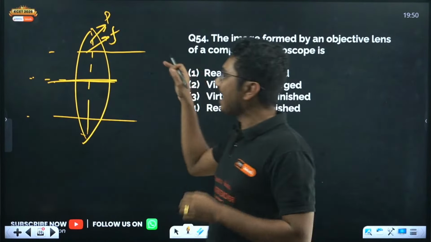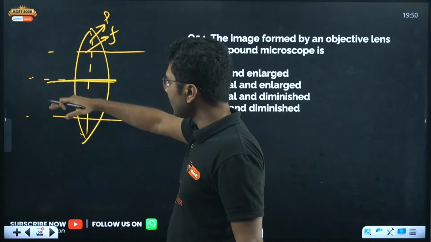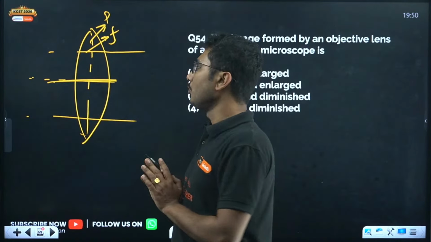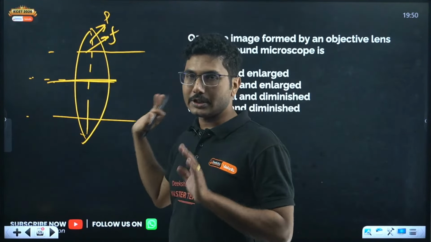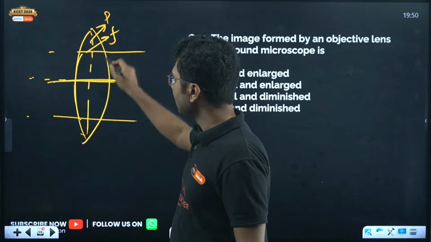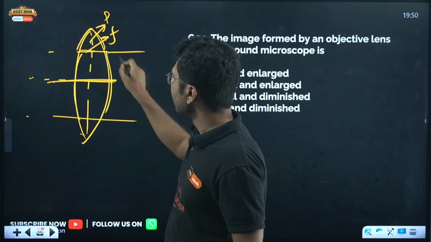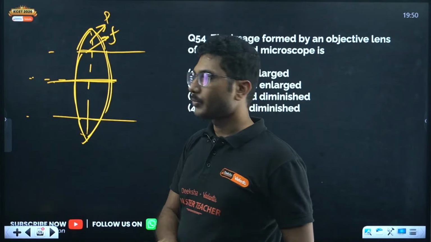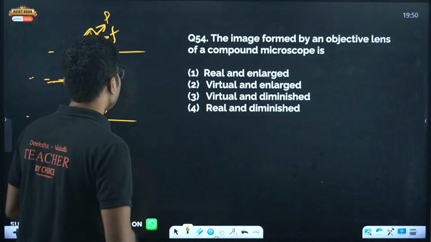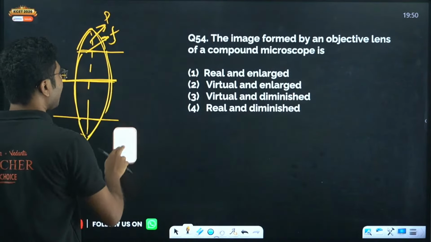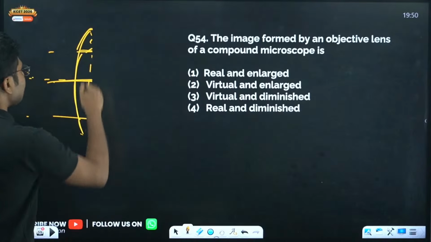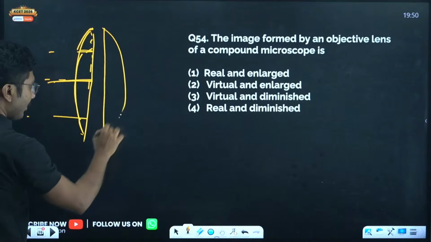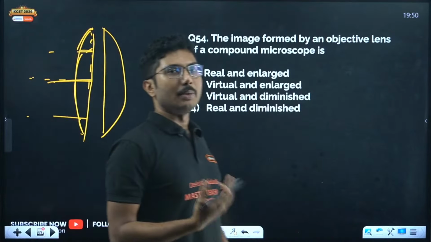If you are cutting along any line which is parallel to the principal axis, focal length and power do not change. So this lens, this small lens, or this small lens, they will all have the same focal length, same power. Now if you cut the lens along the diameter, this line is called the diameter, power becomes half, focal length becomes double.